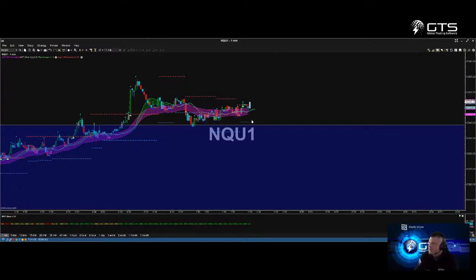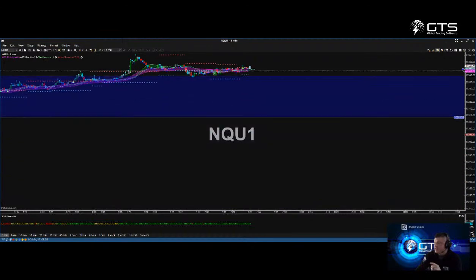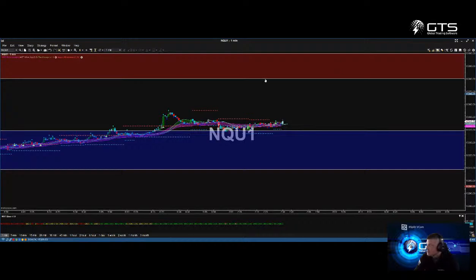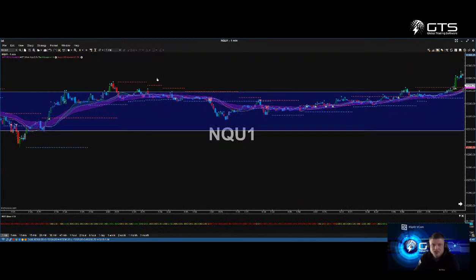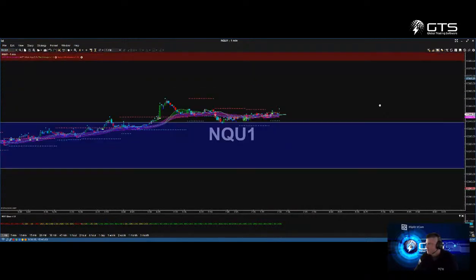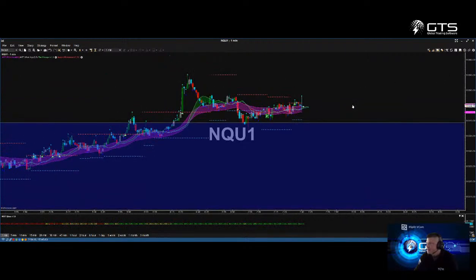So what we're looking for right here on the NQ, if you look, I've got the support and resistance zone drawn. Well, this is actually the resistance zone up top. No, it's a support zone down below. You got a resistance zone up top, so we're kind of bobbing between the two. It's been struggling over the last trading session right here, and then we've got the oil breakout. Well, let's see what goes on here.